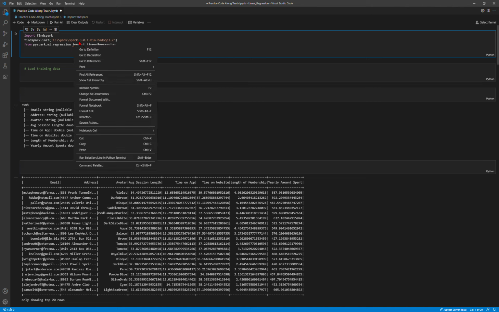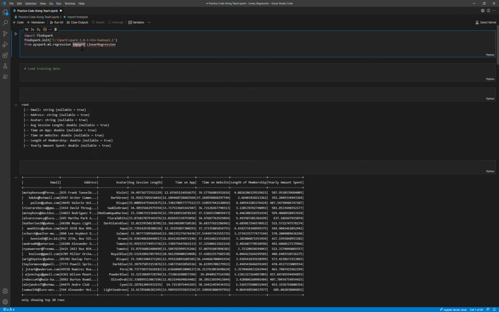There's some error here. Let me try to correct this. There's a red line here. Import, right? Got it. There you go.